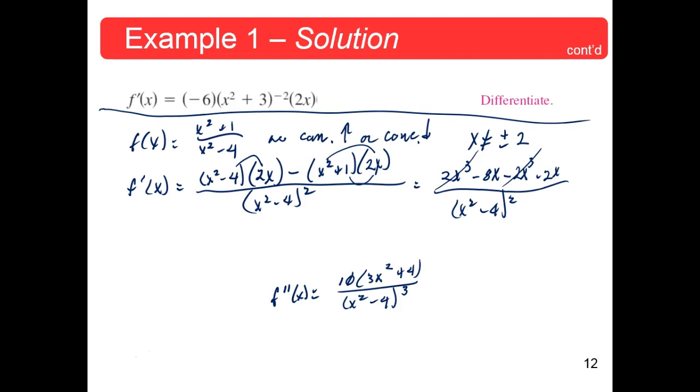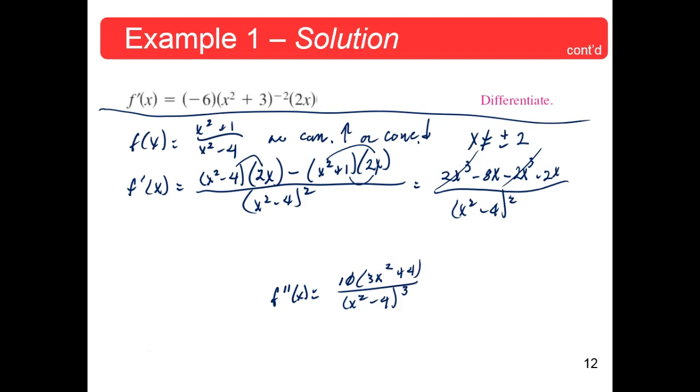Well, the denominator doesn't contribute anything. That tells you where it doesn't exist. If you set the 10 equal to 0, obviously 10 can't be 0. Never. Not in this universe. And can this thing right here ever be 0? That would require 3x squared to be minus 4, and that would mean x squared would be minus 4/3. Can x squared ever be a negative number? No. So there is no place this will ever be 0. So our only two discriminating points are plus 2 and minus 2.